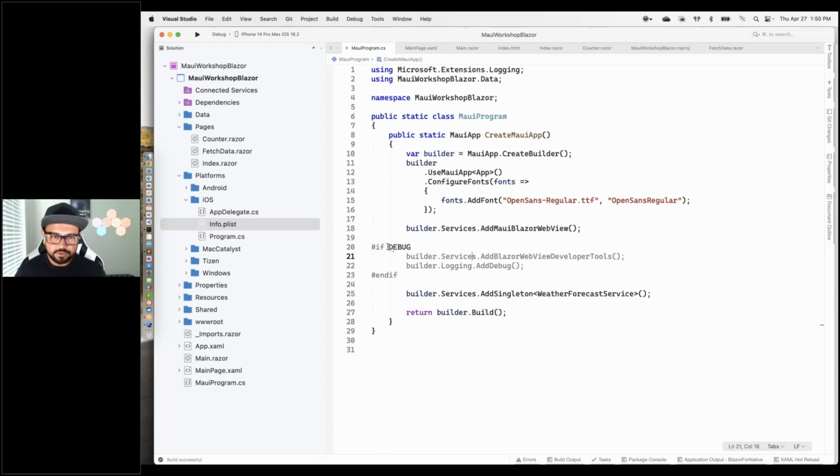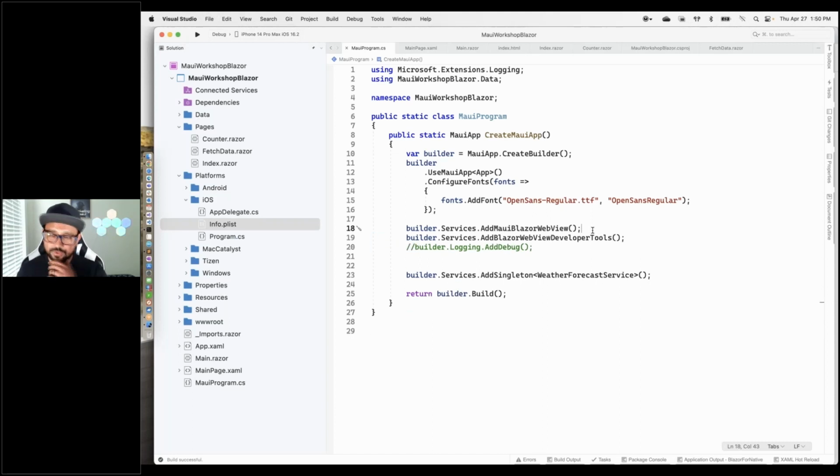Let's do this thing, okay? So I'm going to take off that debug thing. We are always doing this. I don't care about logging right now. So let's add this thing called the Blazor developer tools, right? This is what every web developer uses. It's your developer tools, and you should be able to debug this. So when the MAUI app runs, I think that's kind of how it identifies itself to macOS. So let's run this.